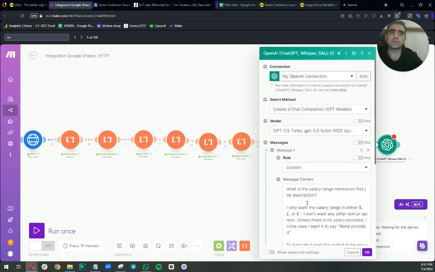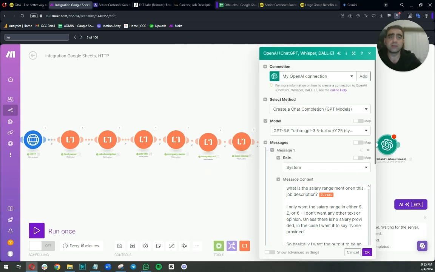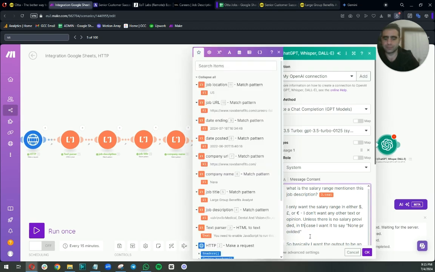So, what is the salary range mentioned in this job description? I only want the salary range in either dollars, pounds, or euros. I don't want any other text or opinion unless there is no salary provided. In that case, I want to say none provided.